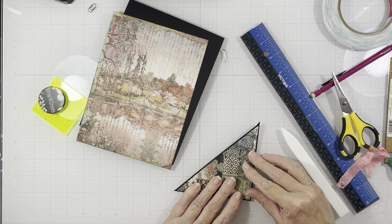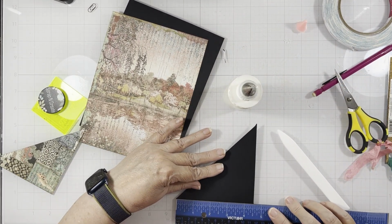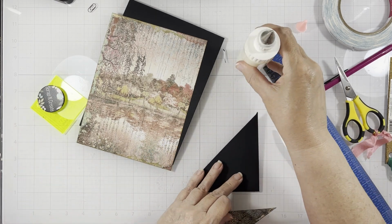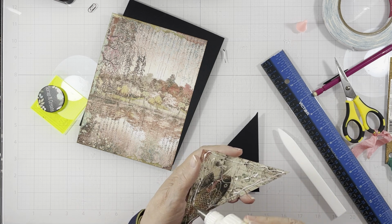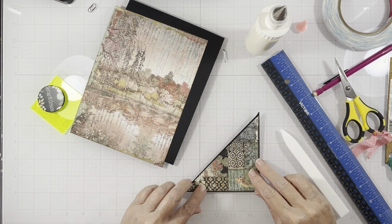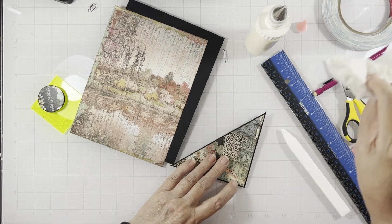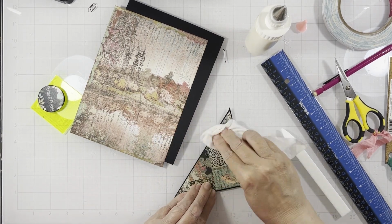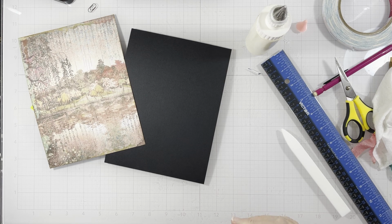As far as the mat, I just cut a square that's a hair smaller than the finished. So in other words, this is 4.5. So I cut a 4 3/8 square, cut it in half, and then you'll probably need to trim some off the diagonal. And I have already inked these using walnut stain. And this is just going to go right down here.